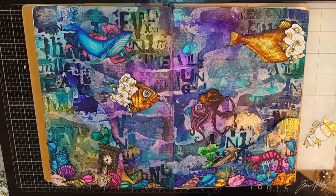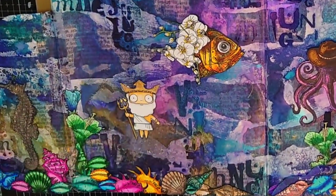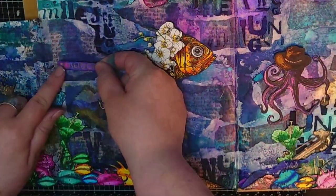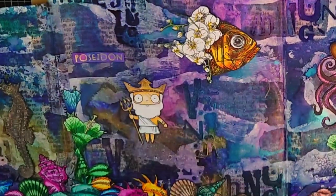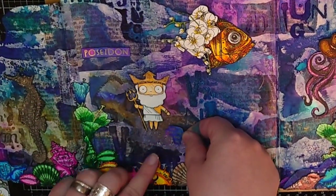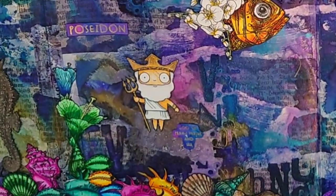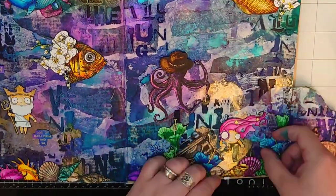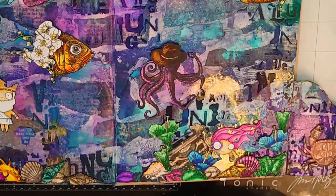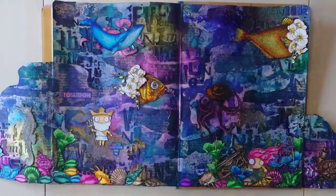I place Poseidon and the two sentiments cut down behind the left flap — one sentiment saying "Poseidon" and the other saying "God of fresh water and sea." I want these cute and playful images behind the flaps so the contrast they give will show when you open the flaps. So I put my mermaid behind the right flap and now these All and Create mixed media art journal pages are finished. Thank you so much for watching and I hope to see you back here soon again. Until the next time, happy crafting!